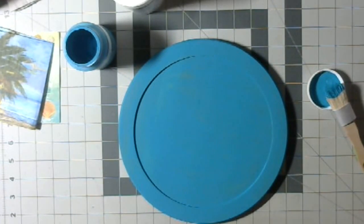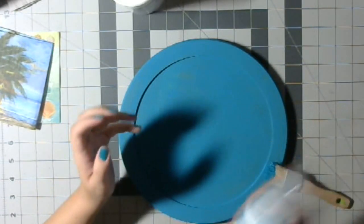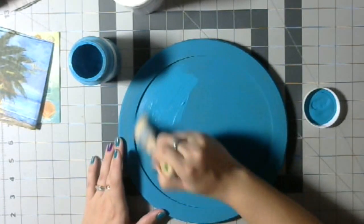And I don't want to dip into this because, for some reason, I can't tell where my paintbrush ends and the paint begins. So I'd much rather just grab it from my lid here.